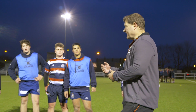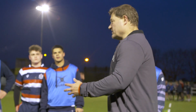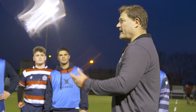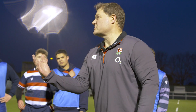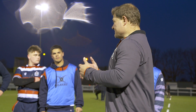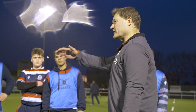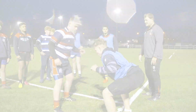Okay, so what we're going to look at is just a little bit of 1v1 to start off with. Majority looking at tight head bind against a loose head bind, making sure that we get good length in our binds and we're not dropping our shoulders and rolling through. Remember we talked at the beginning about staying nice and square, good strong position, chest proud. Okay, so all we're going to do is just have a little look. So I will get any loose head and tight head out, please.